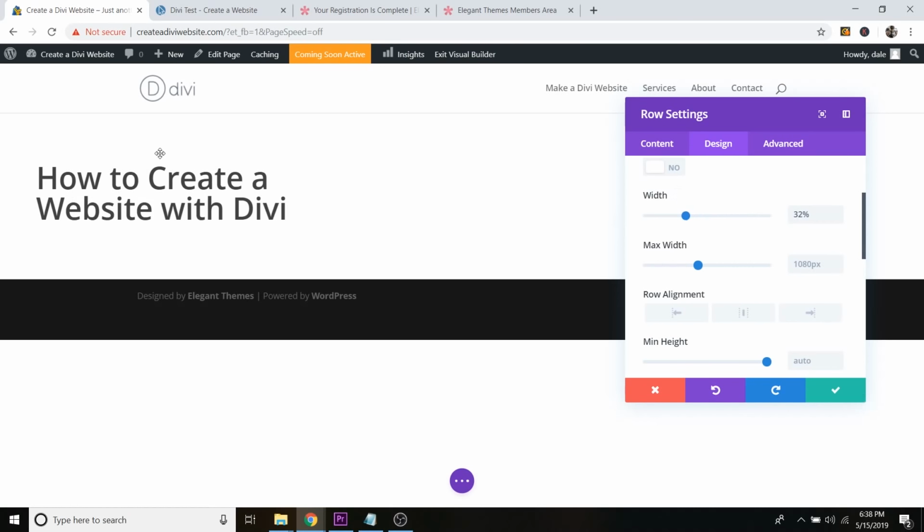So I'm going to go back to here, and I am just going to go to Account. This is your Elegant Themes account, so this is whenever you bought Divi. Let's just go to Account. And then if I scroll down, you'll see your API key. Just click on your API key, scroll down and copy that. Cool. And then just go back to your website and paste that in. And then just click on Submit.